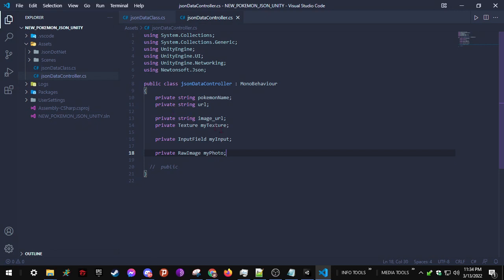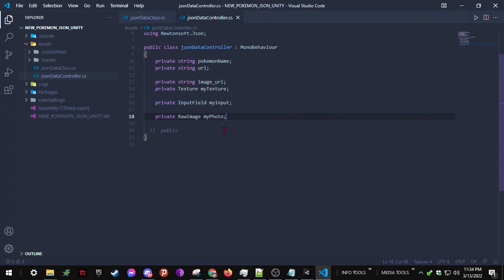That's done. Now we will be creating an enumerator for our first request, which is getting the name of the Pokemon. Let's name it make request. Okay, that's done.